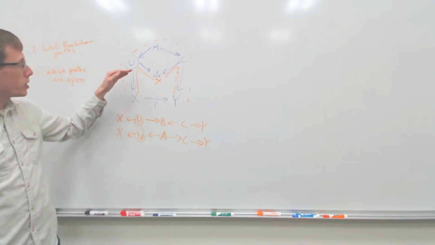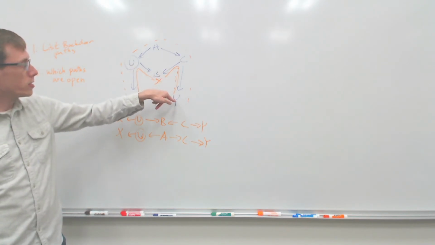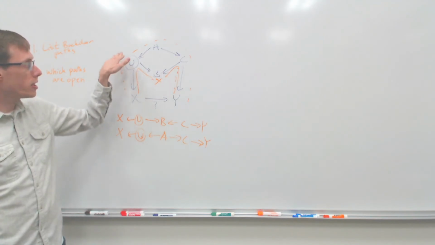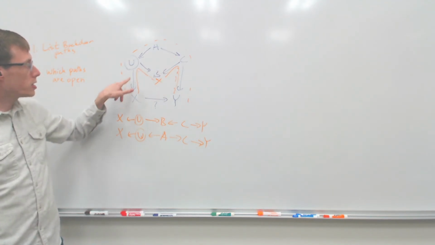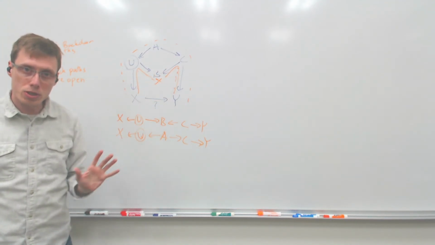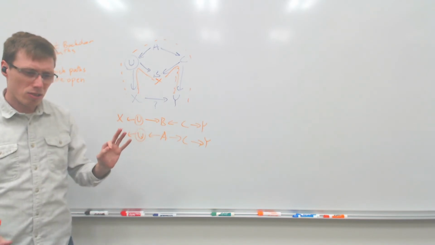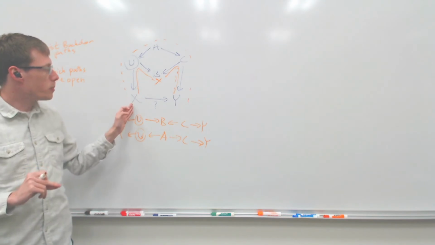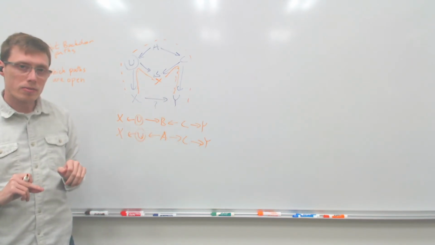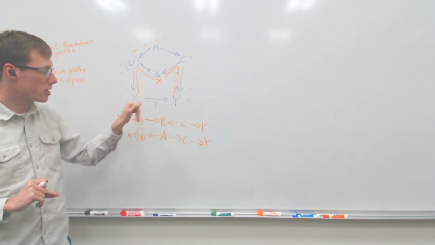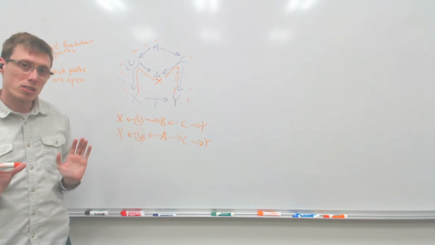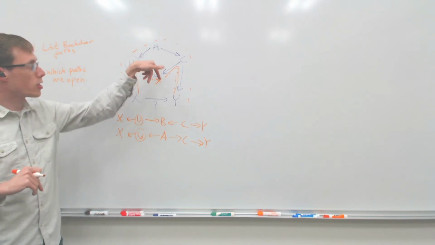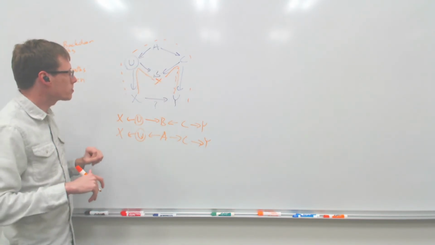So right now, if you tried to do X on Y without conditioning on any of these three, this pathway, you wouldn't pick up any spurious correlation. There'd be no extra little confounding correlation there. What you would be picking up would just be X on Y. If all we were concerned about with these two paths here, it would be fine to just do X on Y, and you would be perfectly fine. But there's this other path we got to worry about. So let's look at this one.